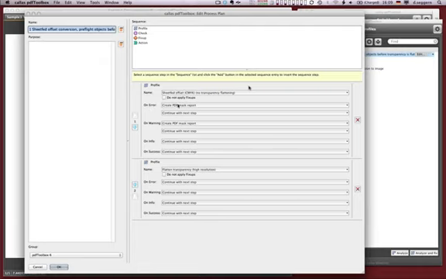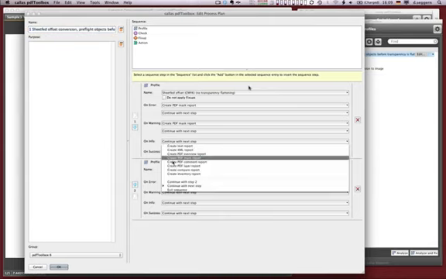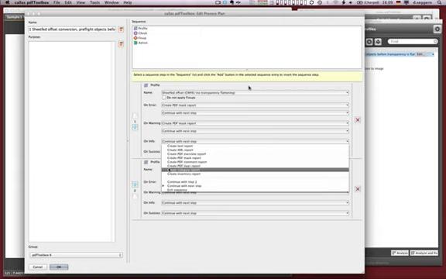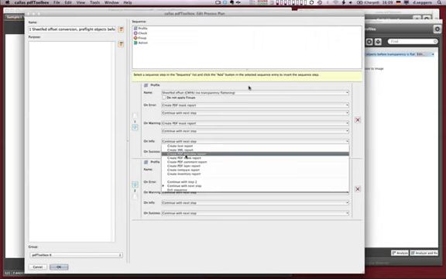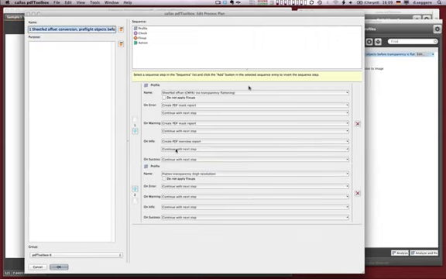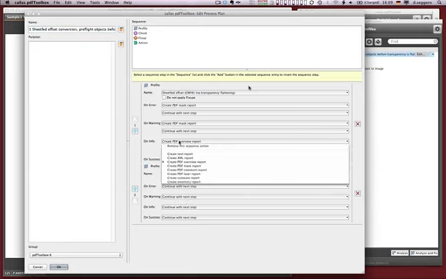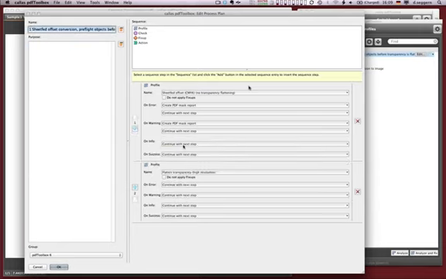On error, I have said, okay, create me a PDF mask report and continue with next step. If there's a warning, do the same. Create a PDF mask report and continue with next step. On info, just continue. And I could say, okay, on info, maybe I want to create an overview report, so I can select whatever report I would like to see, and then continue with next step. But I don't want to do that, so I don't want to have an overview report here, so I'm removing that one.